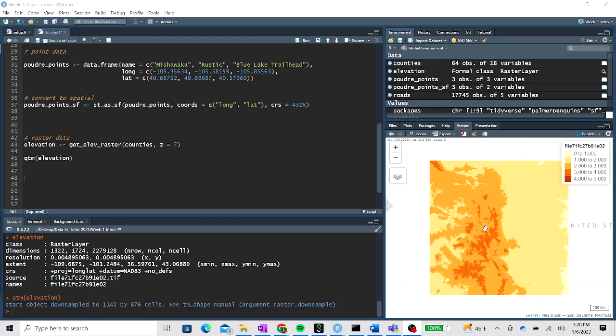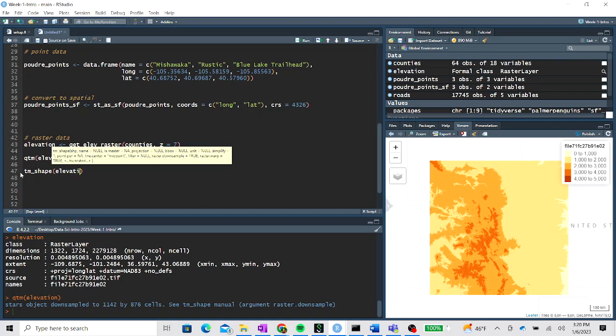And second, by default, tmap displays raster data by automatically categorizing it. There's a way we can switch that to a continuous palette, but here we have to use the tm_shape method. So if we do tm_shape elevation, and then here we use tm_raster.